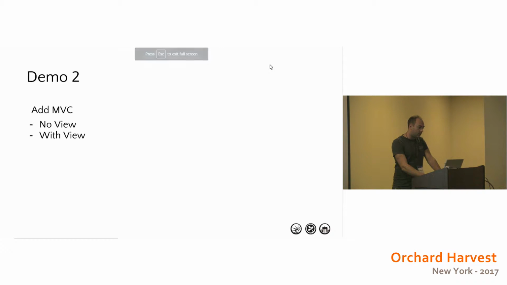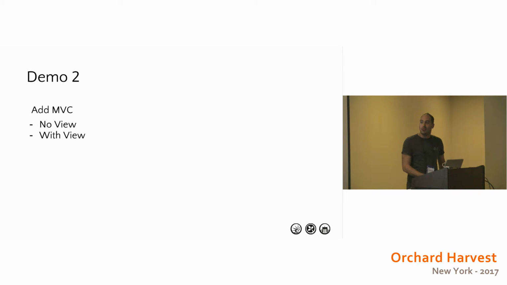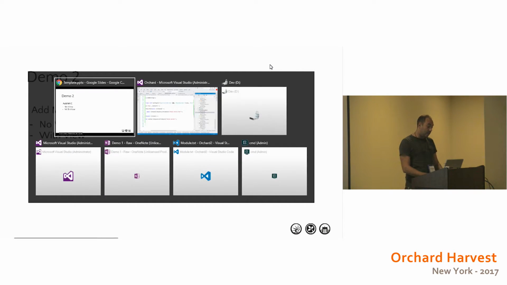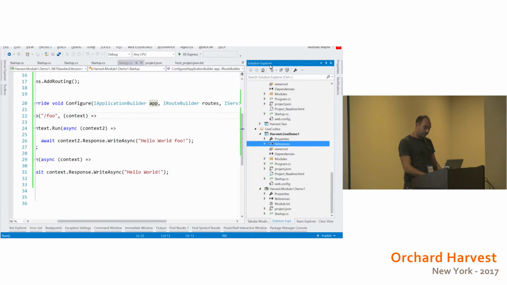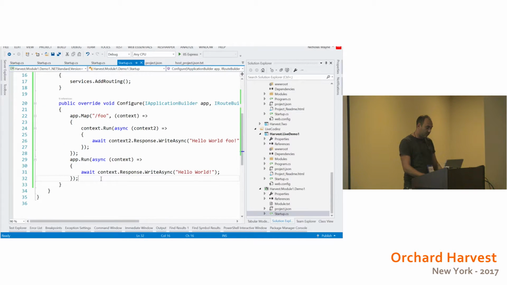So what we really want to do is we want to say, because I've just shown an application with no MVC, well, we're all developers, we all use MVC. So Nick, let's start using some MVC, right? So let's do that. Let's add a module with MVC, and then we'll add another module with a view, which is going to be cool. Maybe we'll stick with our original module, save us from having to rework everything that we've just done.